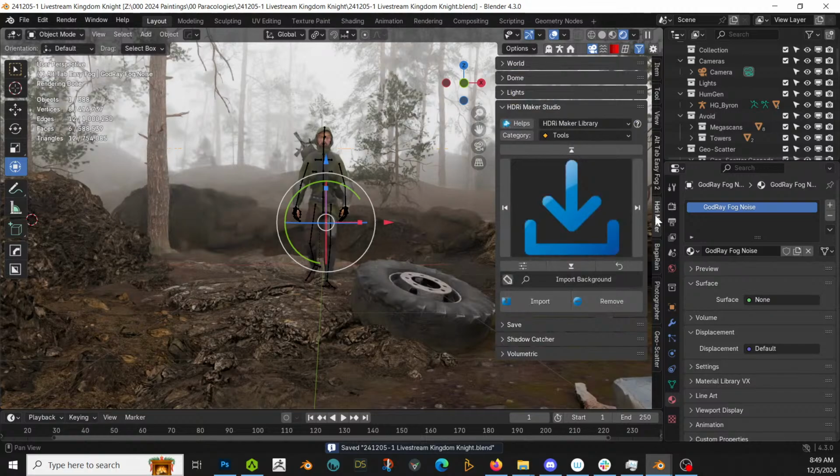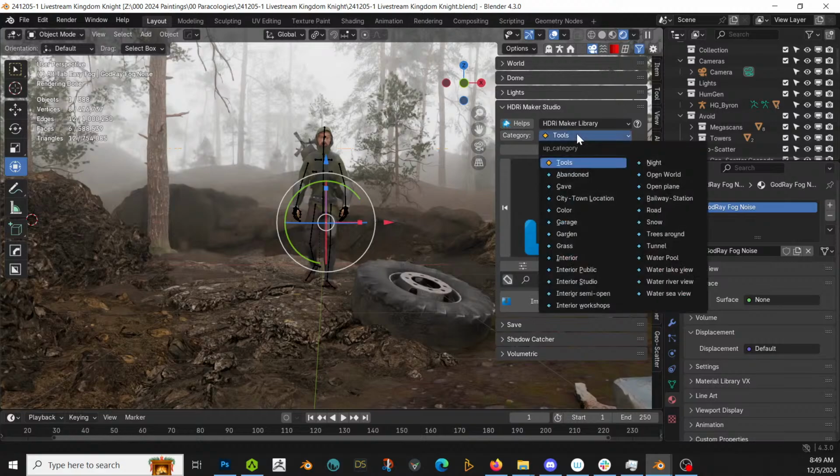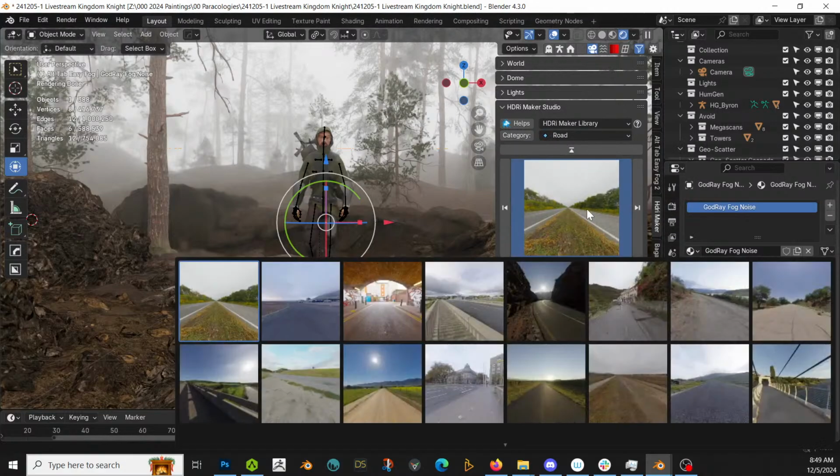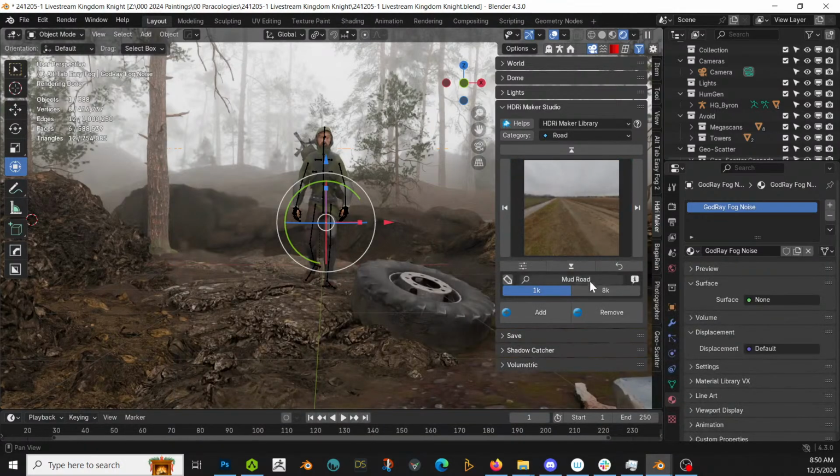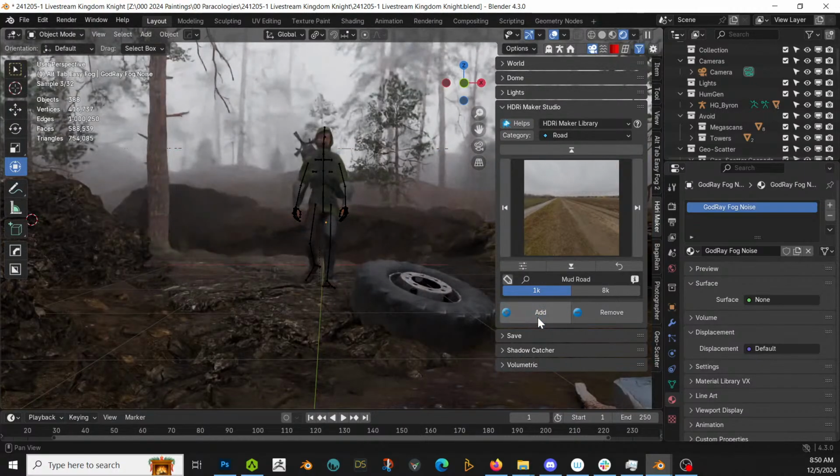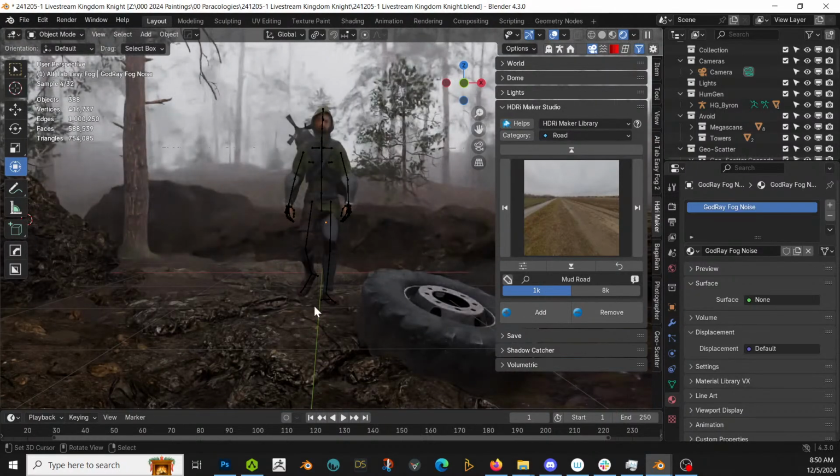HDR. We honestly could almost just keep going with just a straight white because it's not really affecting much. But this dirt road is just good. I don't think we're going to see anything from it, so I don't need to change it from 1K to 8K. We'll just keep it low.